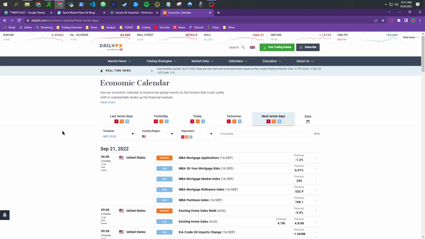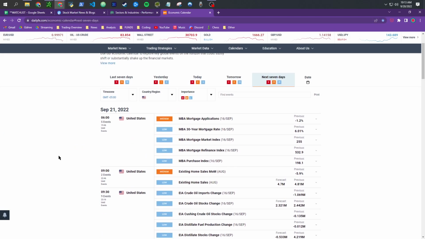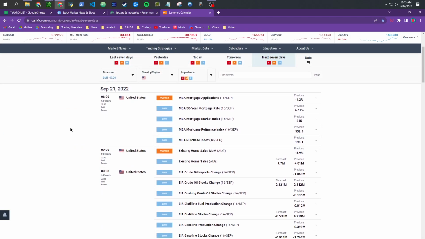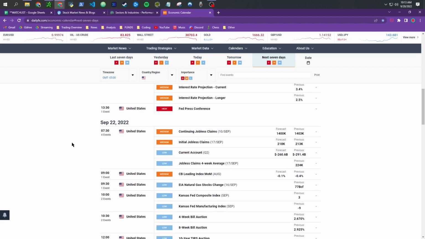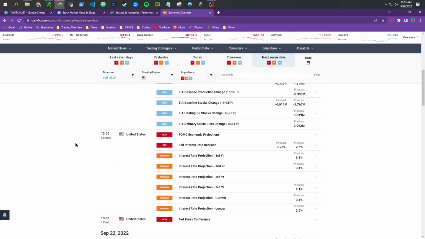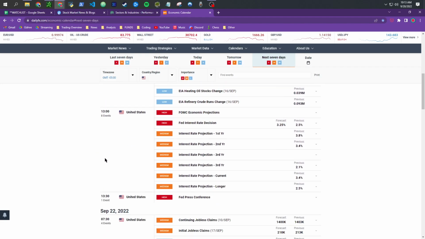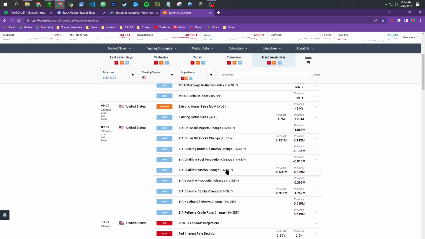Economic calendar, this is always open. I feel like you have to track events, especially when you're trading short term. Because, you know, what do we got? Was it tomorrow, let's see. Tomorrow? Yeah, tomorrow is the interest rate decision. So you might say, oh, you know what, I'm going to make this short-term trade on Tesla or whatever. And then Powell comes in, he says, oh, we're raising rates by 100 basis points. And there goes your Tesla trade, you know, or hopefully you bought puts, right? So it's really important to pay attention to the events.